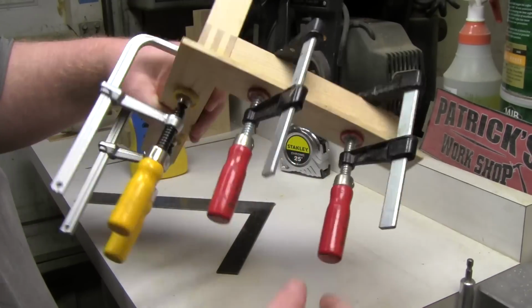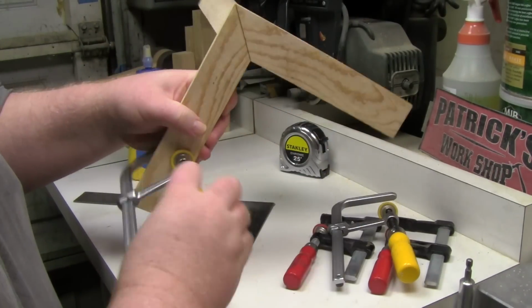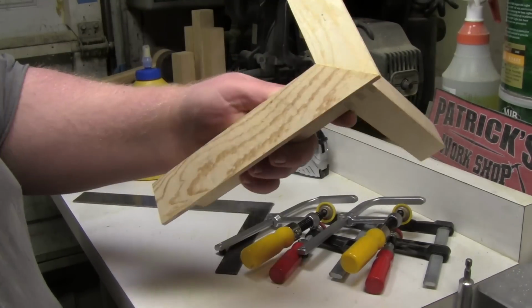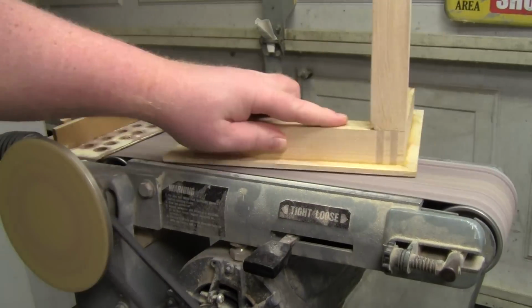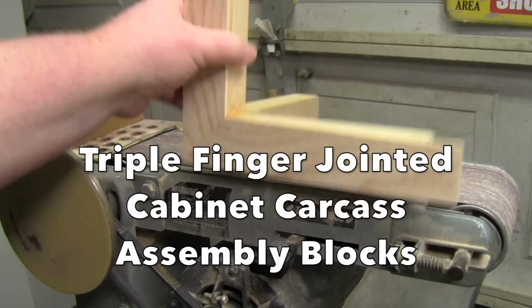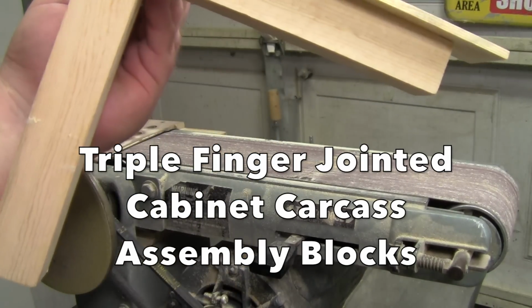Well, we can take it out of the clamps now. It's been a while. And this project's just about done. I think I'll sand the face right here. Get that nice and smooth. Well, here they are, the triple finger jointed cabinet carcass assembly blocks. All ready to go.